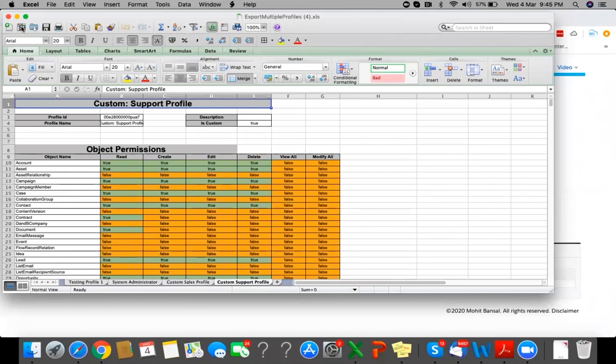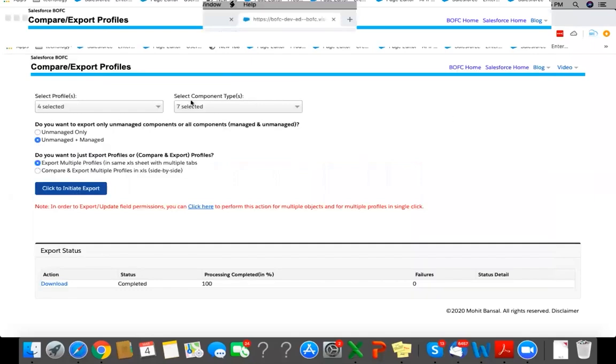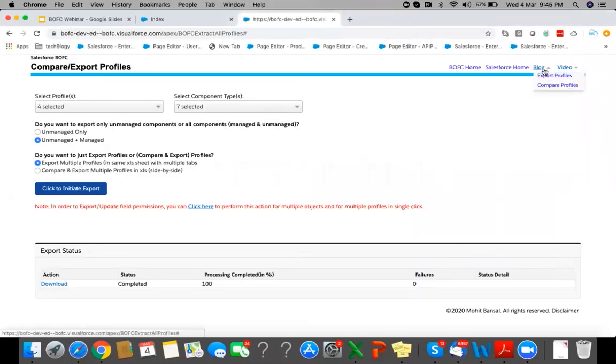Cool. Perfect. So I think this is the first feature of the application. In case you miss any steps, you can take a reference of the blogs here for both the features. We have it in the blog. We also have the video for each step by step. So you can refer to them as well in case you face any issues.